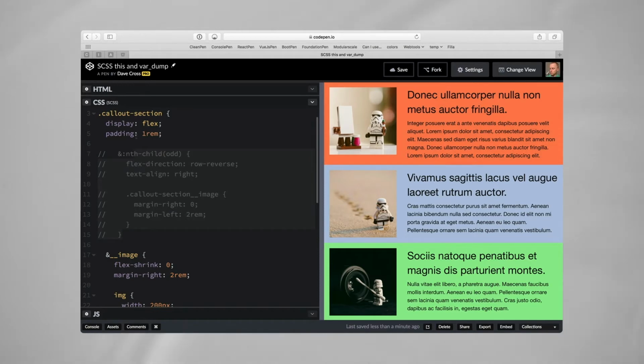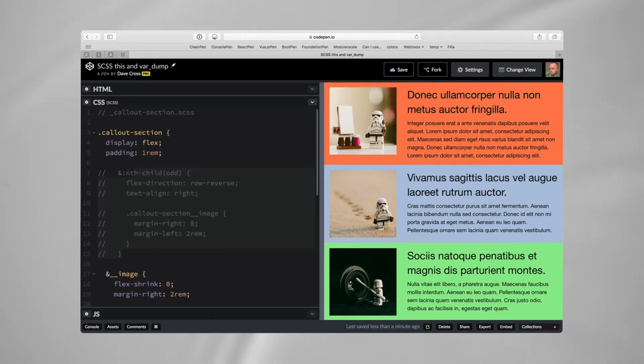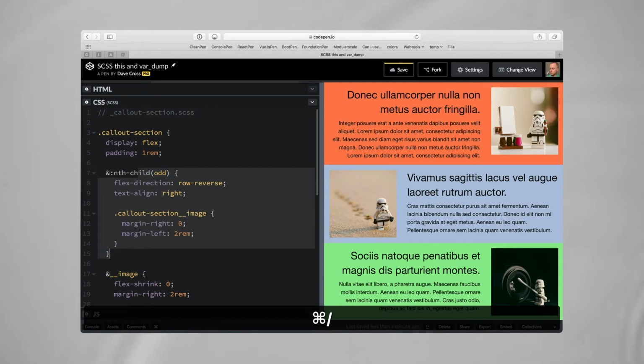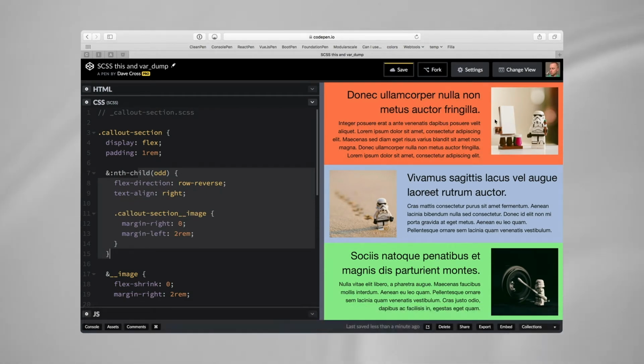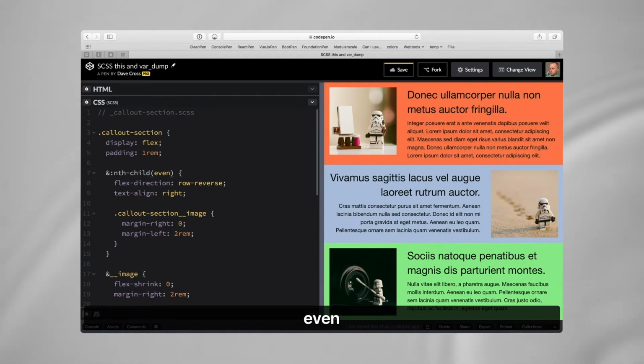Now the first thing we can do, I've already set this up, is we can just alternate it using odd or even. So when I uncomment this, you'll see that all of the odd ones, 1 and 3, shift to the right, or I can switch it to even. Okay, very quick and easy. I can even change this to use the modifier. So here's right. All of the ones with the right modifier are on the right now.